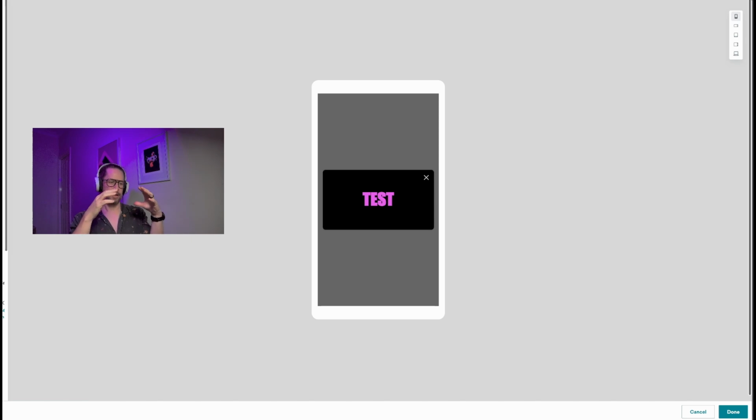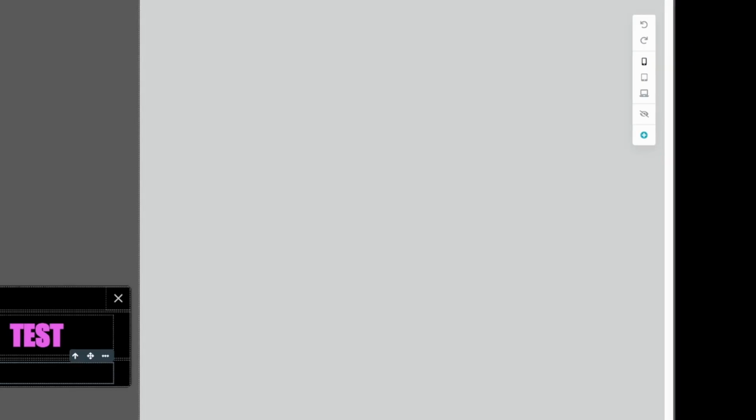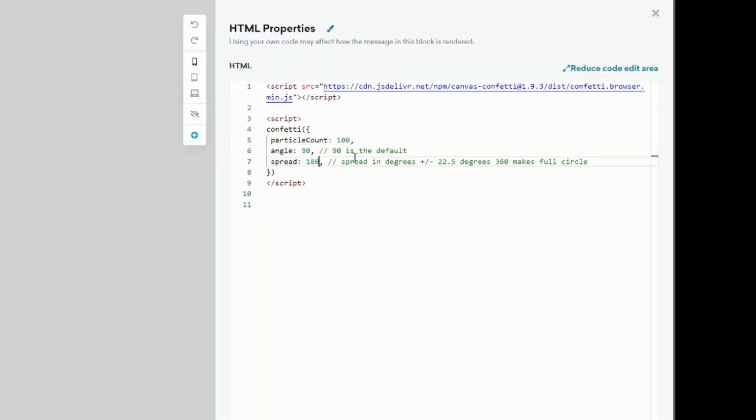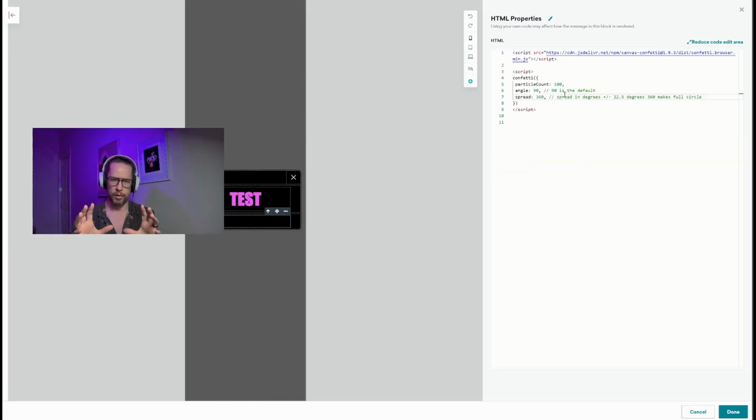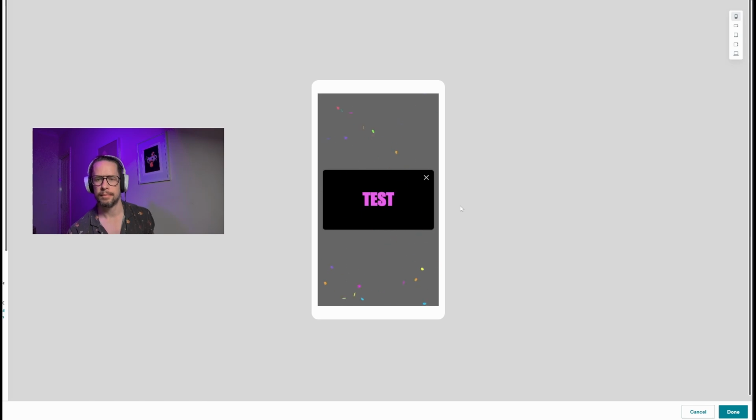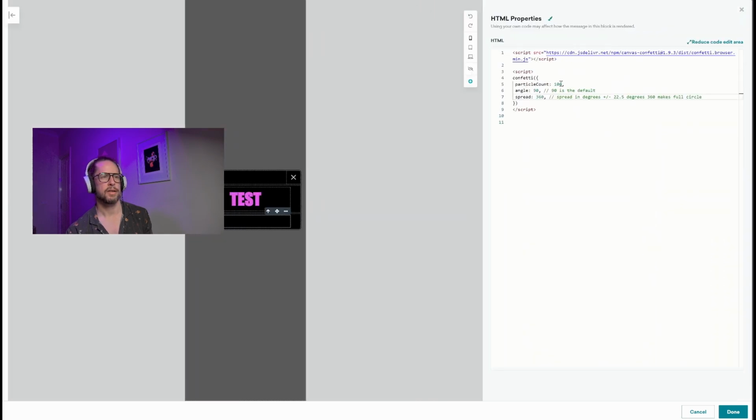Now, if you had a situation where you wanted 360 degrees worth of confetti, coming out in all directions, it's as simple as taking this spread of 180 and making it 360. That means we want it to come out all the way across the top and all the way across the bottom, in a full circle. We'll test that now, just to make sure you catch that. It shoots out from a central point in a circle, and I can completely exaggerate that just to make sure it's really obvious.